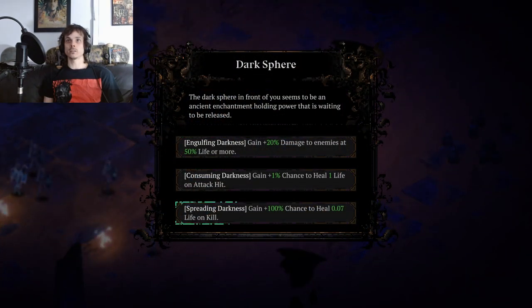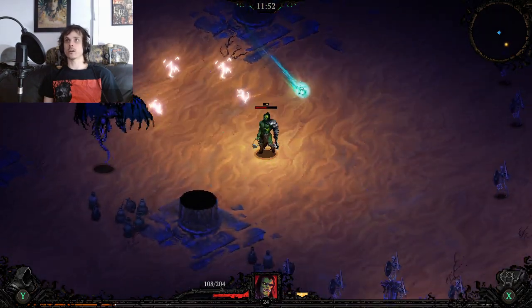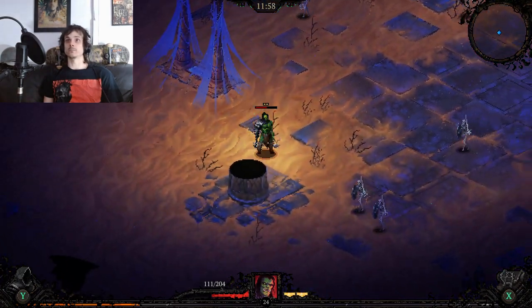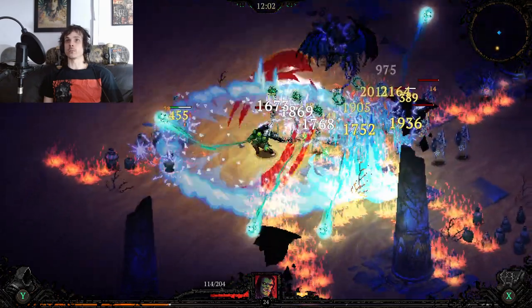Dark Sphere. Well, let's do damage increase to enemies at 50% health or higher. This is a good one, I think. 13%, 80% more life, or level up offers. I'm actually thinking level up offers 80% is huge. I'm actually going to go with the health and regen. I think that might be more beneficial later down the road.